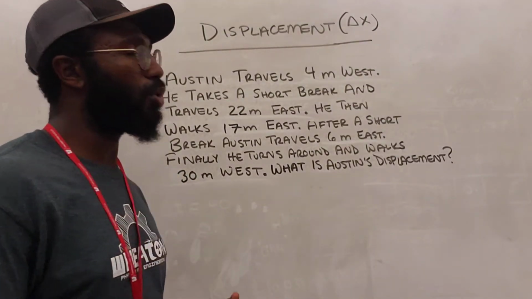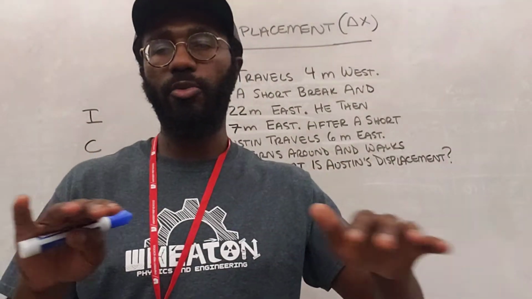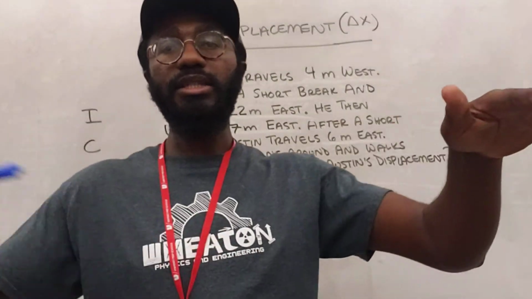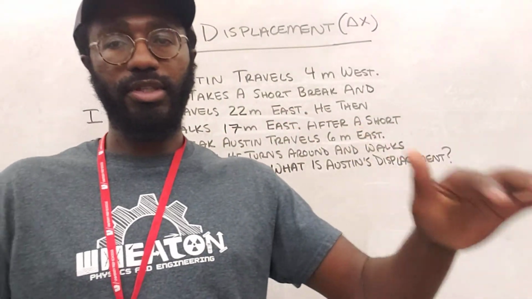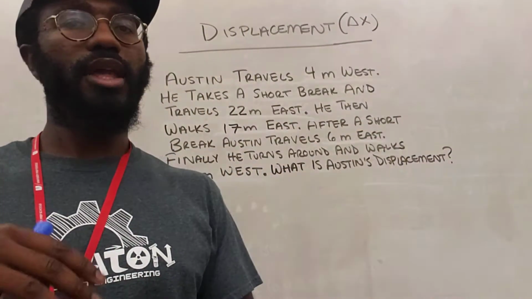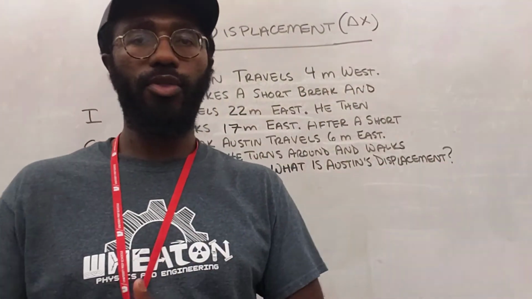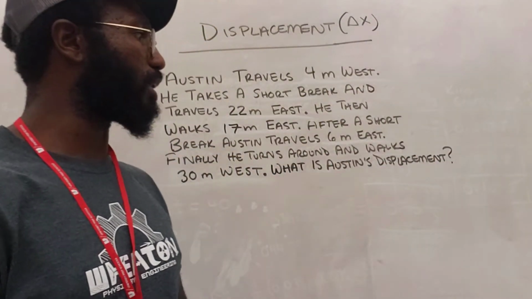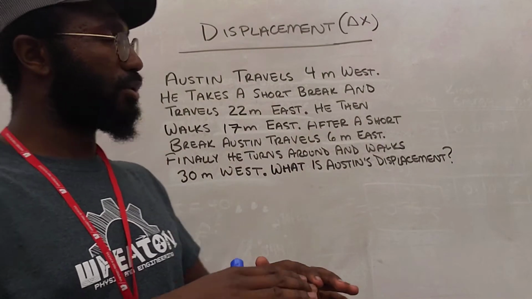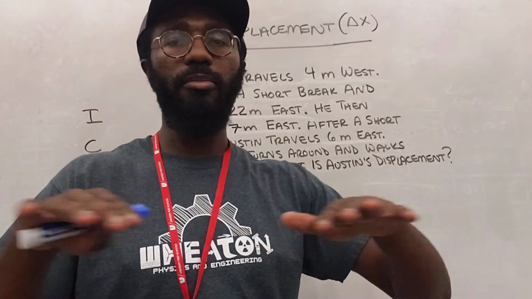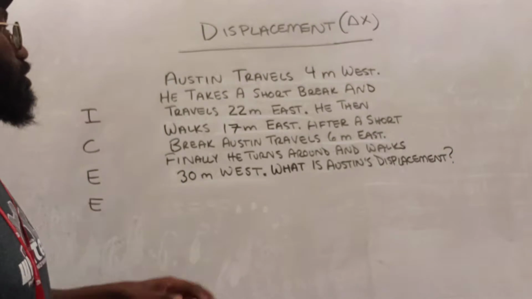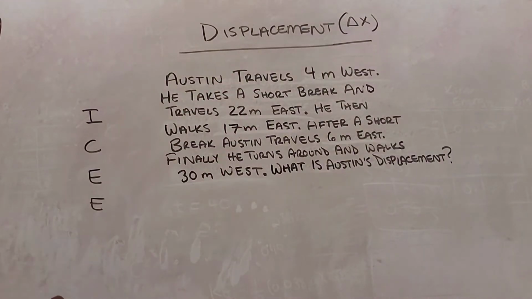In this problem, we're only dealing with two-dimensional motion, so that would be east and west or north and south. We're not gonna combine north with east or north with west, okay? We're just focused on just the one two-dimensional plane, okay? So in this problem, we're dealing with east and west, all right?